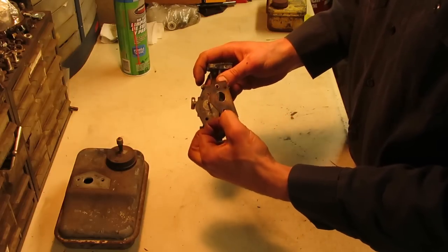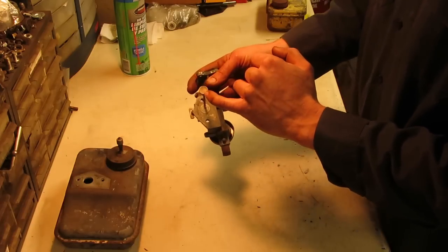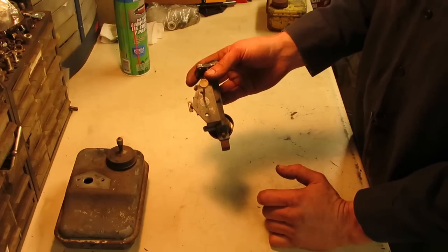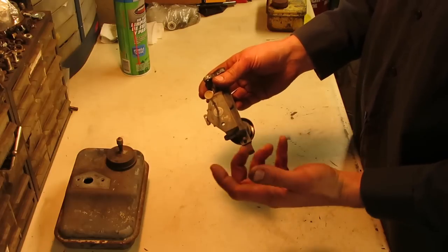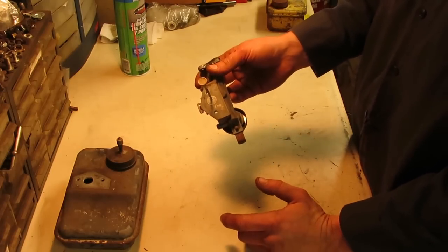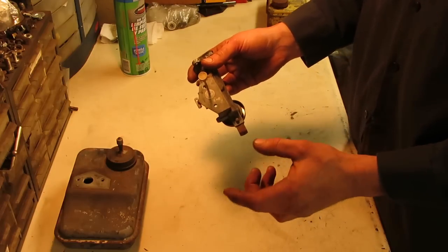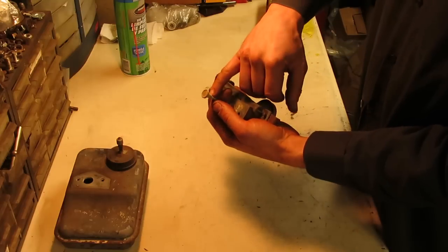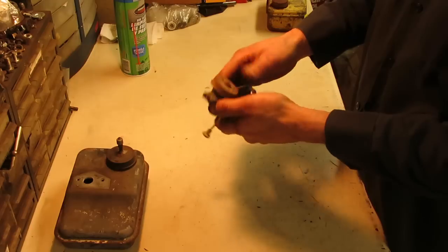So the gasket's still on here. I do have a new one of those, along with a new flange gasket up here. The screen is nice and clean. A lot of these that I end up cleaning out, that screen is all gummed up with shellac and whatnot. Some of these also have a check ball down inside of here, which will get stuck when it's all shellacked up. So I end up cutting the screen out, cleaning everything out, and then I have some really fine mesh that I'll cut to go over this, and then I'll take some mechanics wire and twist it around the base here. That way I have a screen back on here to filter the fuel.